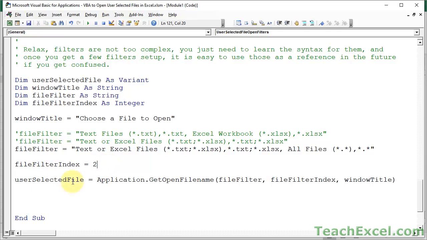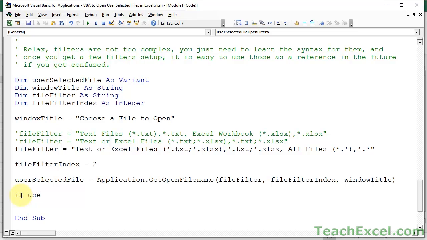So file filters are very annoying, and the thing is you're not going to use them that often. You're going to use them once, build your window to select files, and then you're probably never going to come back to it. But it's very important to get right because, as I mentioned previously, if you allow the user to select a file type that you don't want to work with, it'll throw an error in the macro when you do something with the wrong file type. So it's very good to make sure you get that right.